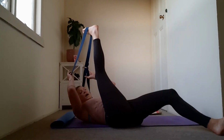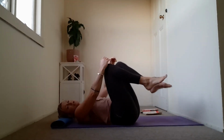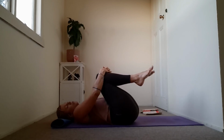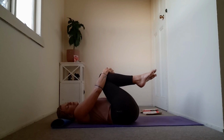Slowly making your way out of this shape. And just bringing your knees into your chest for a very gentle hug. When we move into overwhelm and stress or doubt or worry or fear, we forget so quickly to come back to our natural state of compassion, gentleness, and non-judgment.